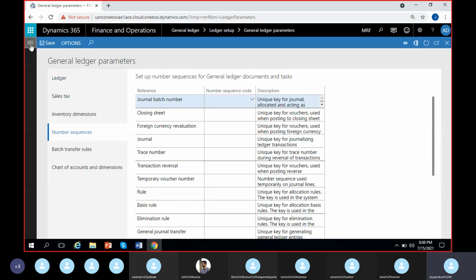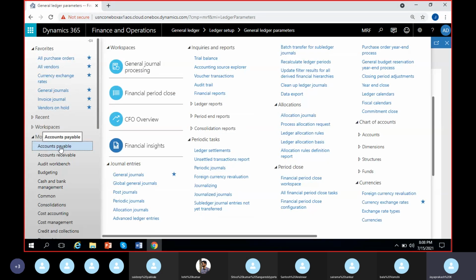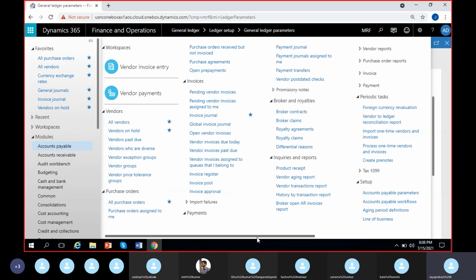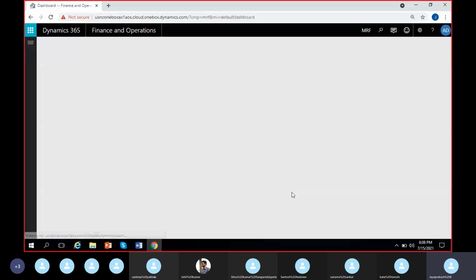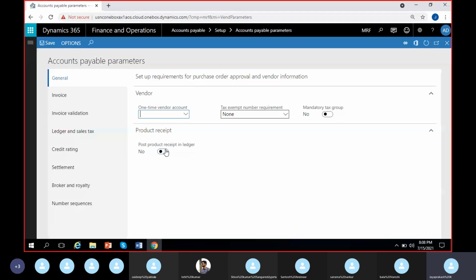I'll again walk you through the accounts payable module. In accounts payable under setup, I have accounts payable parameters. In parameters, I have number sequences usually. Just click on parameters. We'll discuss everything again, but just to show you how this generation of number sequences will work, I am showing you the empty fields first. Later they will be filled automatically once we generate number sequences.